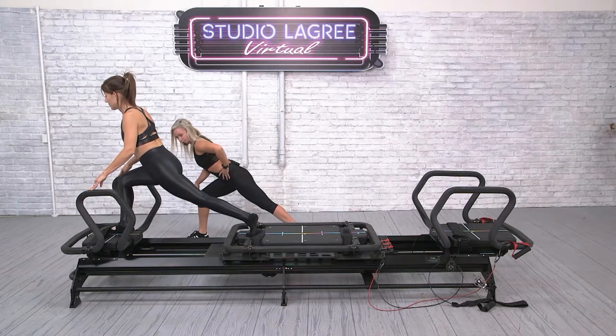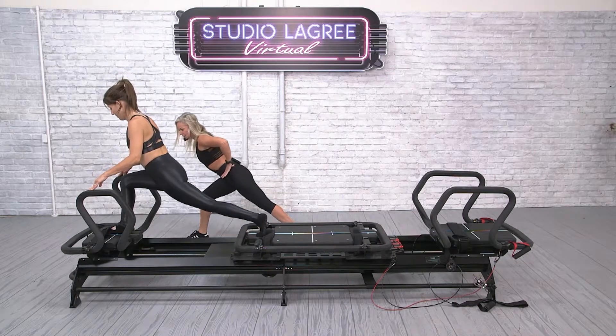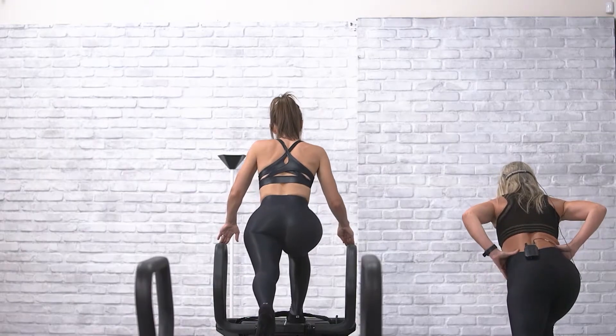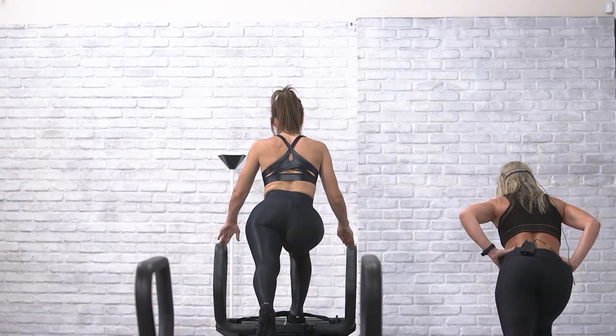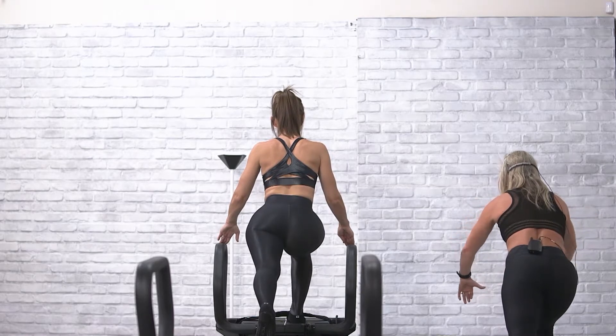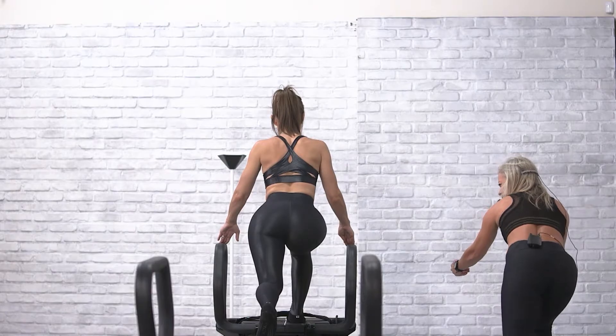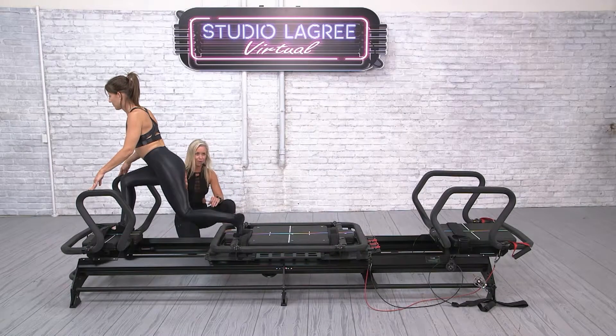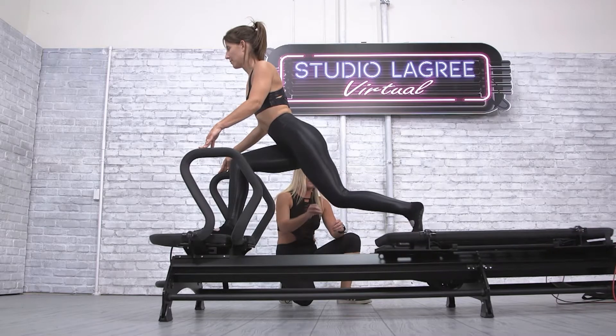Drop the right knee then deep so it's stacking. Level the hips up — from a rear view, you could see the hips like to drop, so we need to level up on that left side. Really lift up on the rear ankle, draw the abdominals in, and then creep the weight back as you pull the carriage in, pulling it in like a catfish from the lower abdominals. And that's how you'll find those Legree shakes.